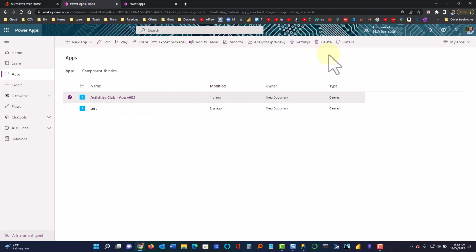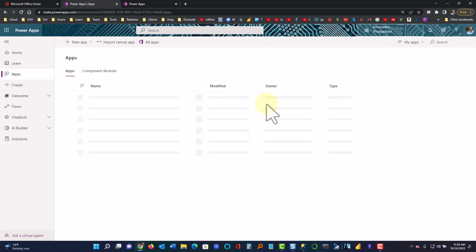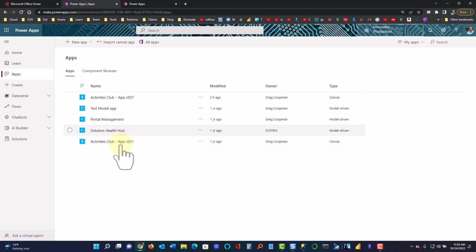What you'll see when you go up to Environment at the top is easy to miss, just like I missed it as I came into it, but it's good for instruction. This says NA default. Well, I also have an environment called production, which, when you click on it, you'll see production and other environments. So I need to click on production, and now you'll see I have some different applications come up.